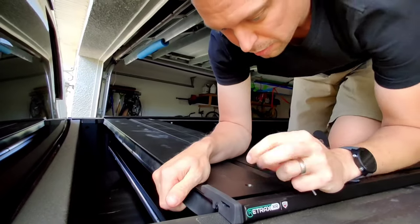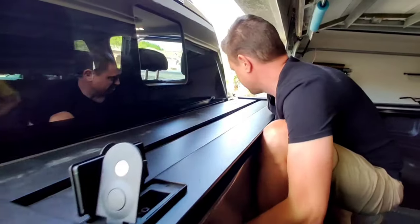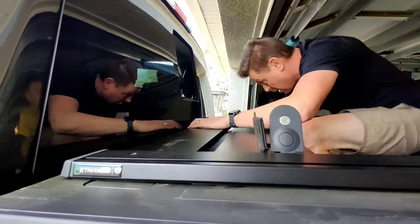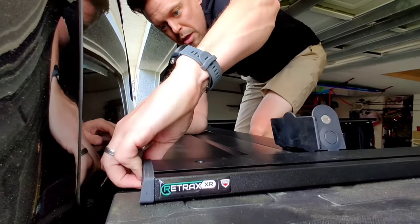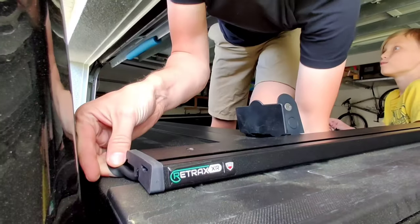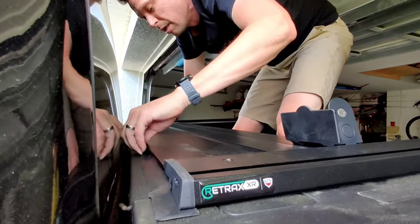There we go. Okay. Now I'm going to move this into position. We'll measure it, make sure everything is lined up, and put the clamps on the rails. Yo! Watch your fingers. It's important to make sure this flap here is not folded as it is right now. And that it's over the edge of the bed.